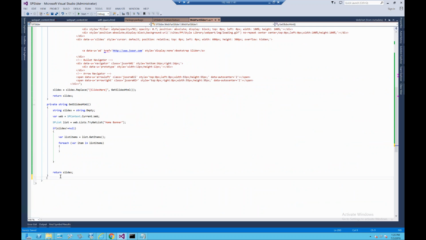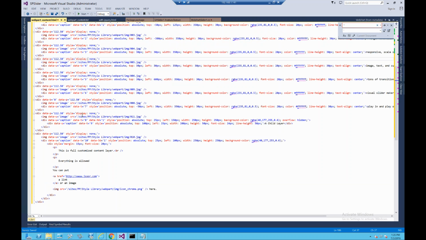One text, private string slide HTML. I'll keep it as underscore HTML template. Oh dear, looks like I didn't copy the whole stuff.